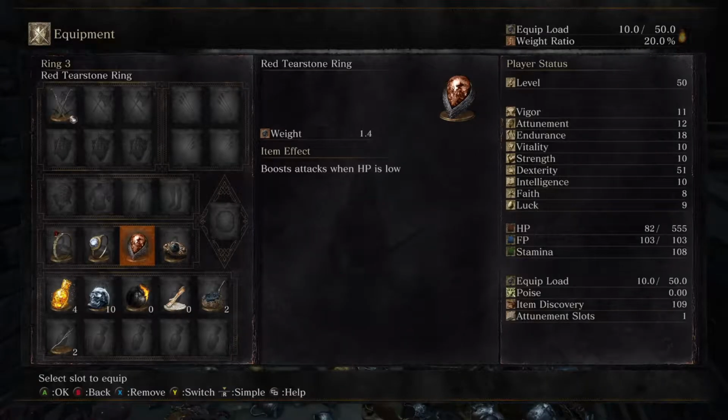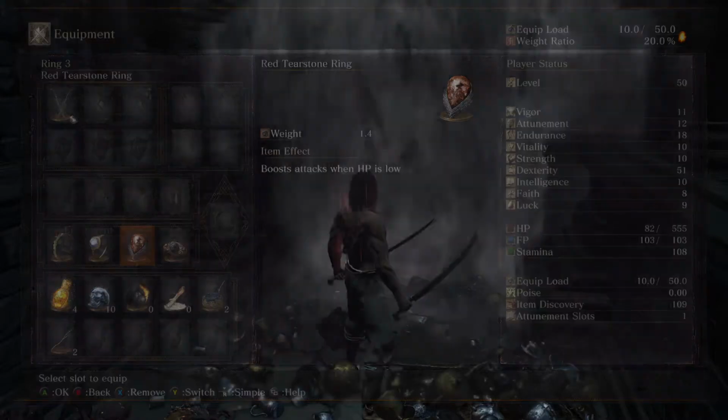In this video, I will teach you how to beat Yhorm using the Twin Blades instead of the Stormruler for hitless challenge runs. I believe this method is easier and safer than using the Stormruler. This method assumes you are doing the meta hitless route for Dark Souls 3.